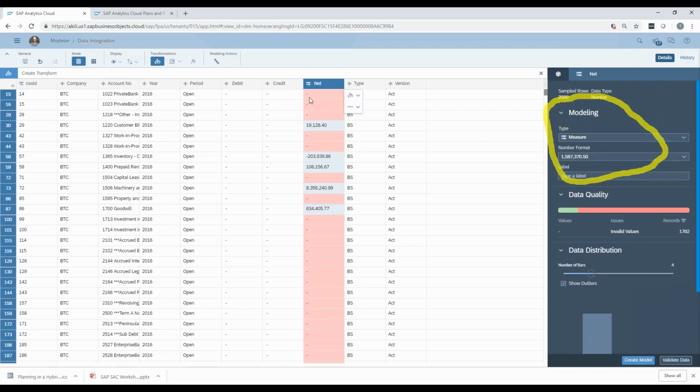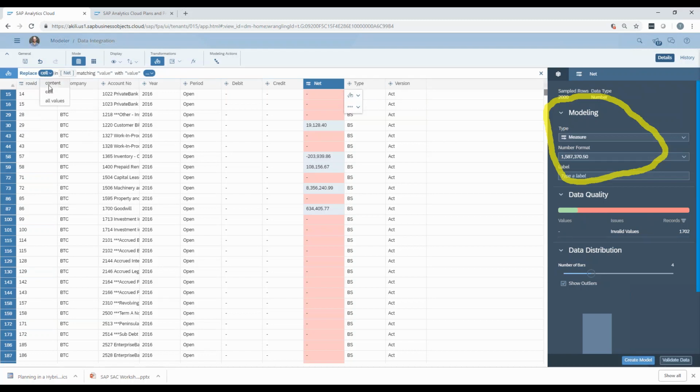So I've loaded in a bunch of characters that really should not be that. And so I've got this draft data source in SAC, but it's kind of a mess right now. You can see the ratio of what's clean versus what's not clean over here under data quality. So this tool that's in here is called a transformation. I can create a transformation. I'm going to do a replace.